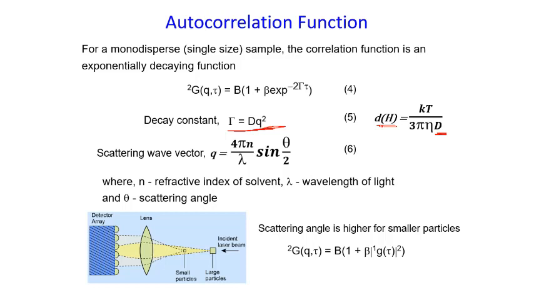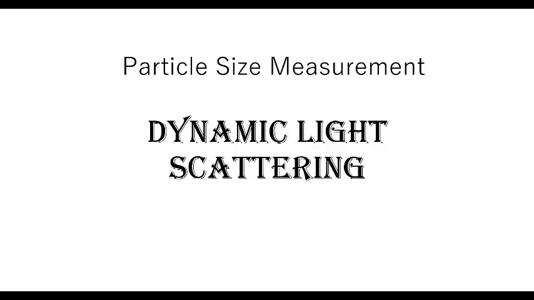Okay, and the feature that this technique offers, that is the suspension of the particles and the associated Brownian motion, will also allow us to derive the particle size distribution data from this, apart from the particle size. Okay, so that's the beauty of the technique, that you not only get the particle size, but you can also get the particle size distribution quite easily from the same data. Alright, that was all about the basic principle behind the DLS technique.